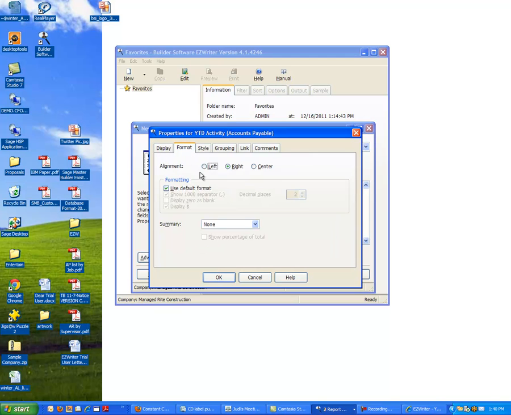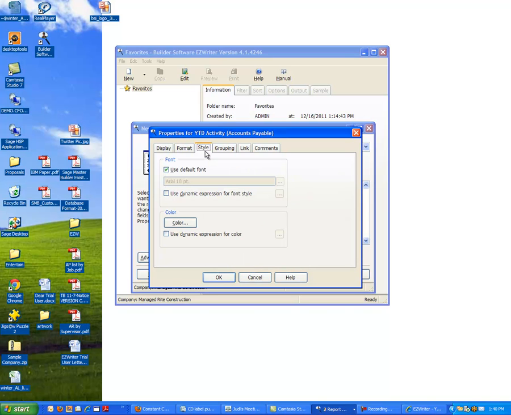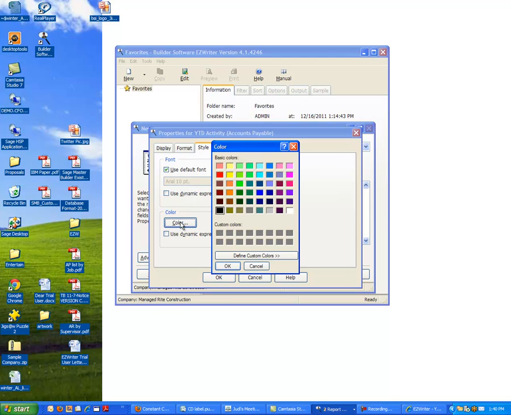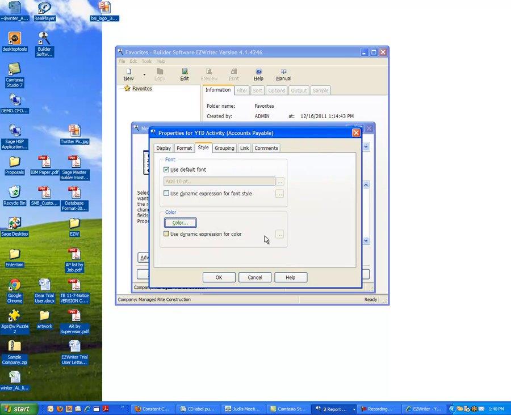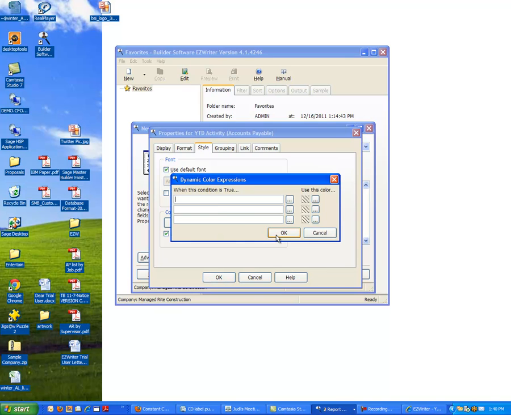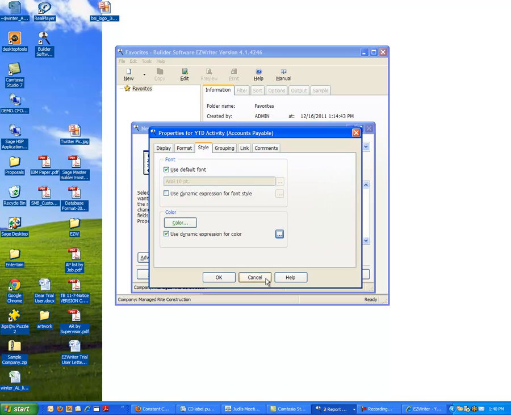I have a way to format that: left, right, center, use default. If I want a sum on that column, I just say I want a sum on that column. Style, I can do. This is the one I really like, and you'll see it in some of the sample reports. I want to do a color, and I want it in a nice dark green every time, and I put a condition: anytime the total is over $50,000 or whatever, you figure it out, or anytime it's a negative number, it prints in red. So now you can have color conditions like you do in Excel, but in a Master Builder report.